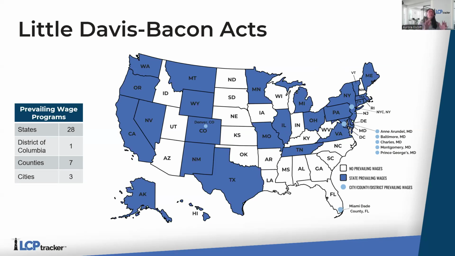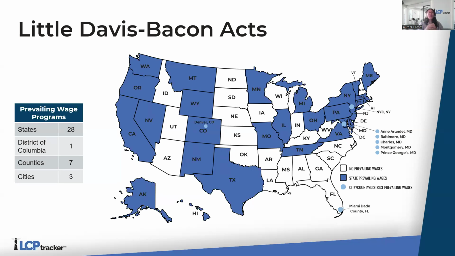So we were talking about prevailing wages at the federal level. Okay, now we're going to take off that hat for a moment and talk state, because some states took a look at what the federal government was doing and were like, that sounds like a good idea. I think I'm going to implement something like that, where if public works projects happen in my state and use state money, then they need to follow state prevailing wage rules. And that's where we get little Davis-Bacon acts, as they're commonly referred to.